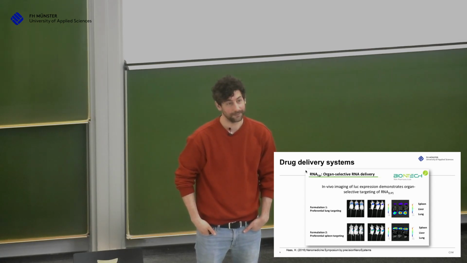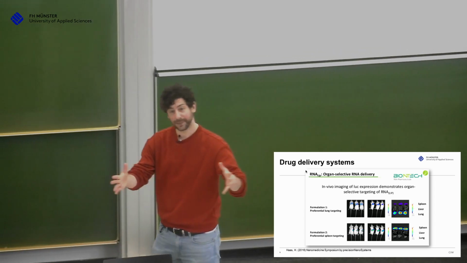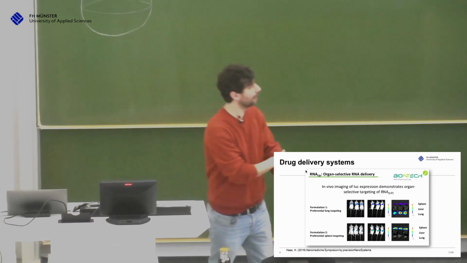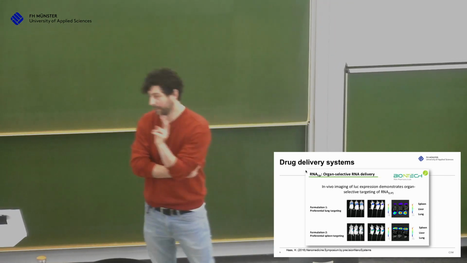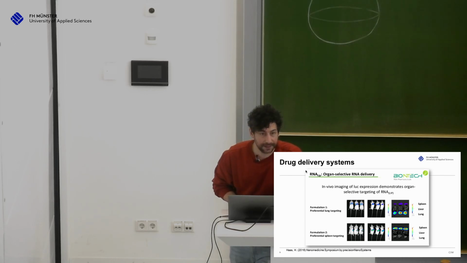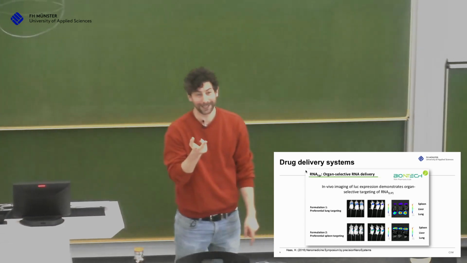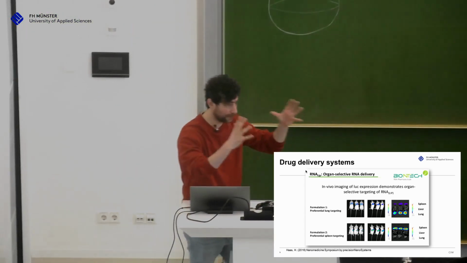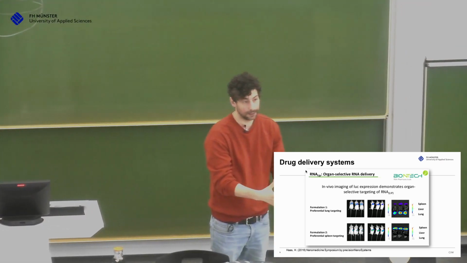Yeah? Exactly. Each cell has a different door size, and this means the size depends on where they can enter and where not. Some of them are 60 nanometer and others are 300 nanometer. I always mix up which is which. I think the lung is 300 and the spleen is 60 nanometer. It could be vice versa. So look it up and correct me if you know it. But by the size of the particle, we can adjust where it goes. It's a very simple method, right?